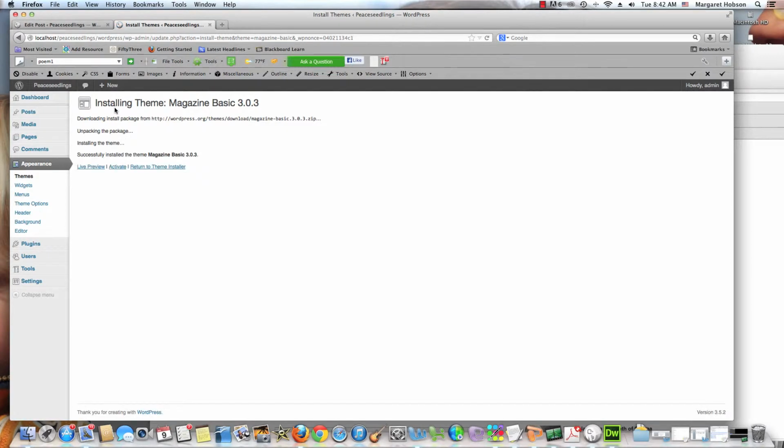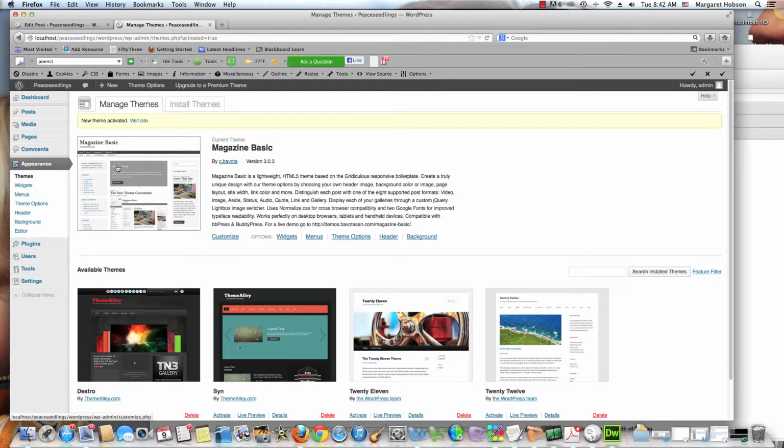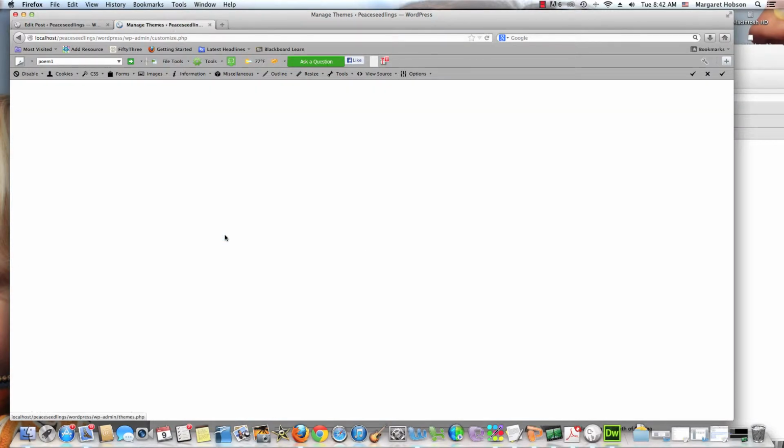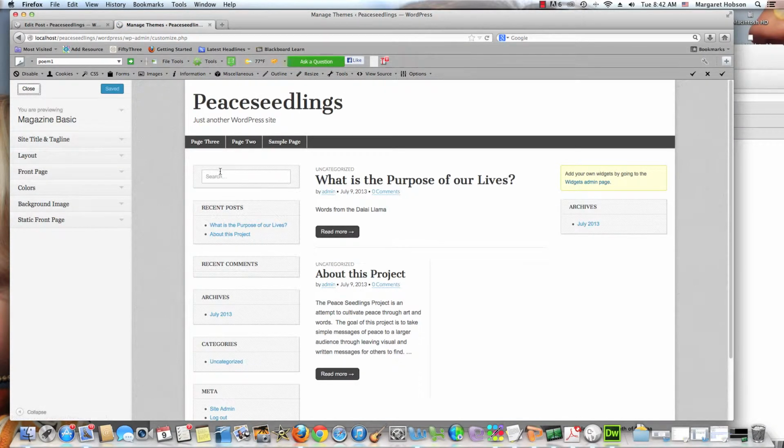Again, it runs through this, and we come to Activate. Now we can also customize it, and this is where we might want to look at all these different ways that we can customize it, and that's always a good thing.